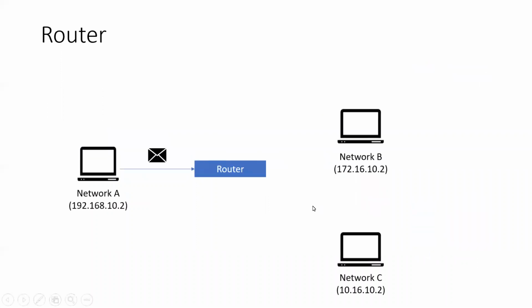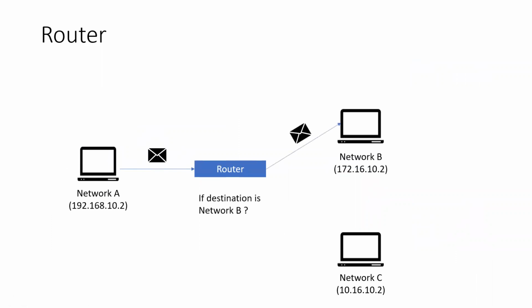The router in a network acts like the postal department in our example. It looks at the destination IP address and routes the traffic to the correct destination. In this example, as you can see, I have network A on the left side of the router, and network B and network C. When network A tries to send a request to network B, it reaches the router.